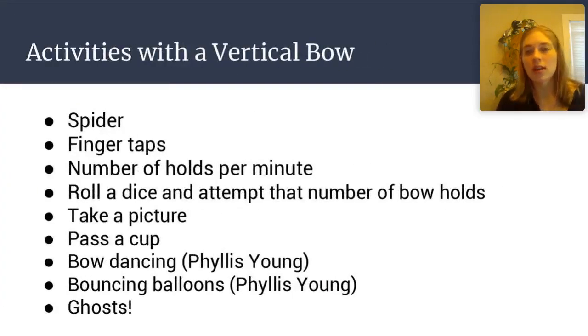Then there's two excellent activities that I always do for students when they're learning the bow hold. And these are from Phyllis Young from her string game book. And what is bow dancing? Where you put on a piece of music and the students actually have to make their bow move around and dance to the music.